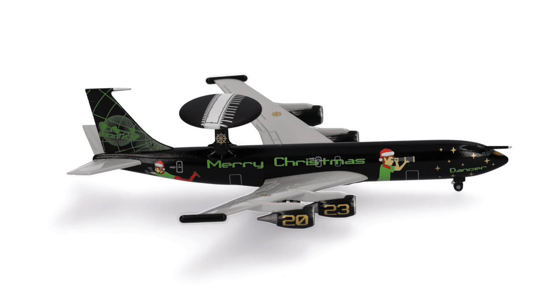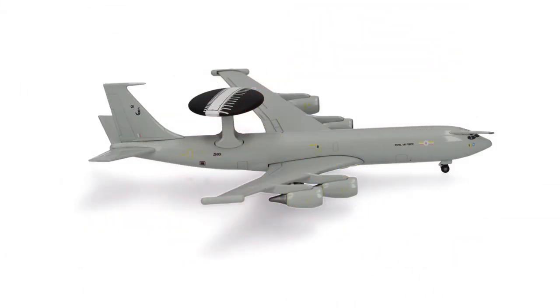This model will be retailing at €39.00. And since there are a couple of Centenaries in this batch, there is another E3D Centenary from the Royal Air Force. This aircraft will also be retailing at €39.00 and is much more to my liking, although you should know that this aircraft in real life does not fly around anymore, so this is more something for those with a bit of nostalgia.